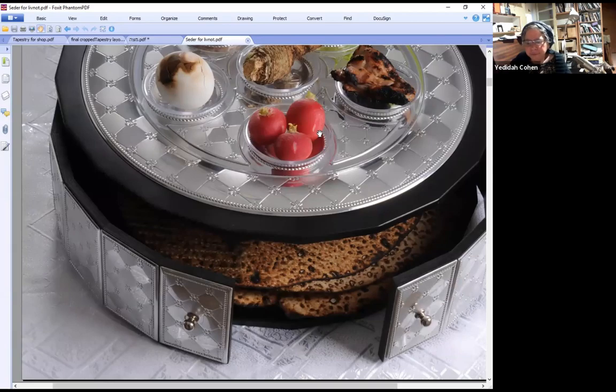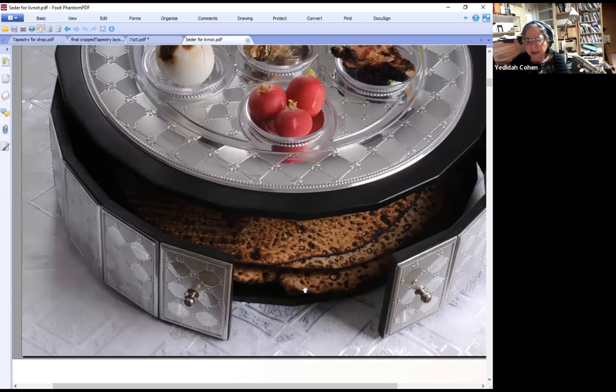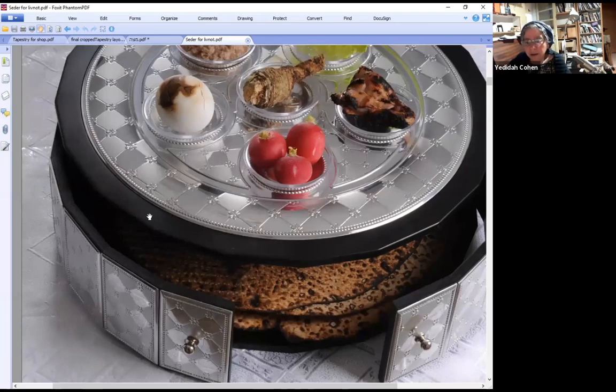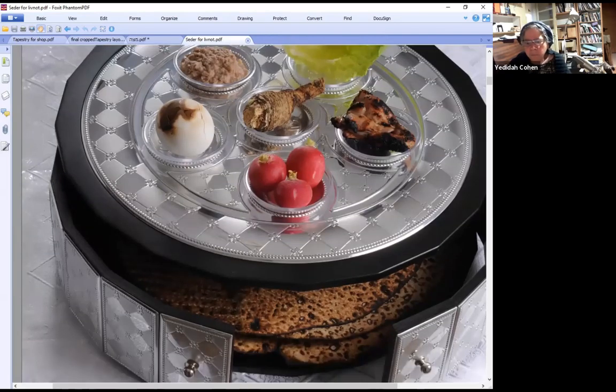Okay. The Ari actually arranged his Seder table with the matzot underneath. Okay. Keter, Chochmah, Bina. And here we have the Malchut, which is the plate itself. And then we've got Chesed, Gevurah, Tiferet, Netzach, Hod, Yesod. This one is not so much in the same order. Okay? So why is that the name of God?